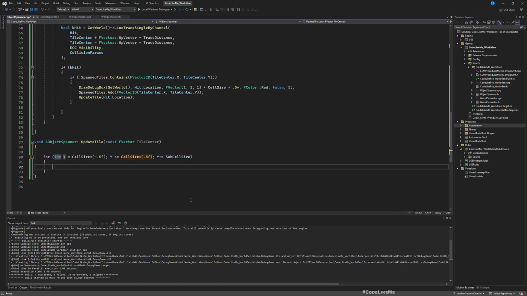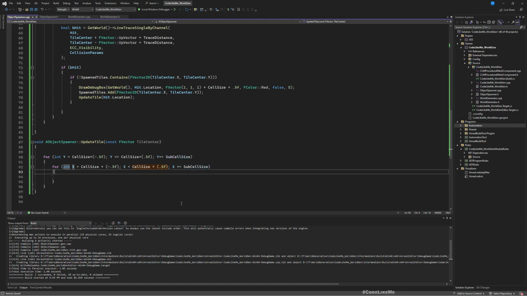And the same deal for x also. X starts with this, ends with this, and increment with subcell size.